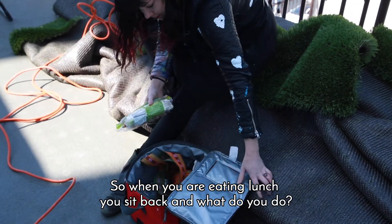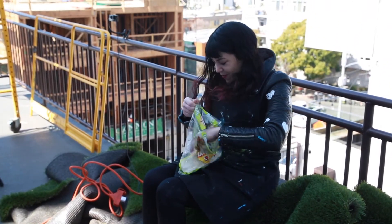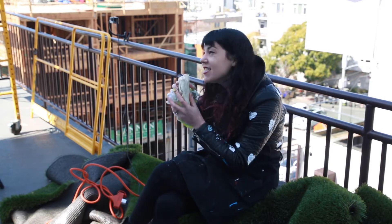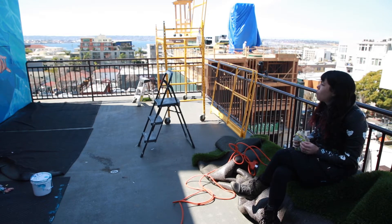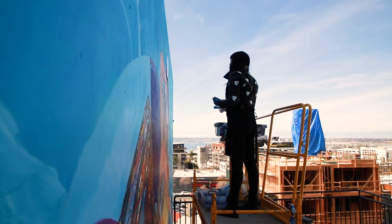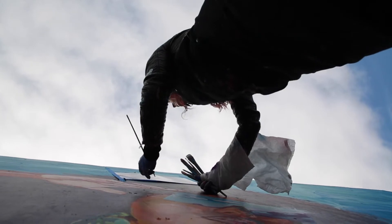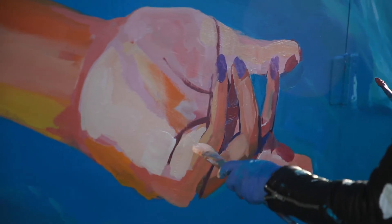During lunch I sit back and look at my mural and decide what needs to be done. Right now I'm realizing the right side of the water looks off and needs some help. One challenge of painting a mural is you're so up in its business that you can't step back enough to really see what you're working on — especially up in the scaffolding. You paint a whole section and just hope you've got it right. The outstretched hand: I worked it and worked it, got all the detail, was so happy with it — then I stepped back and realized it's too big. You just don't know until you get it right.